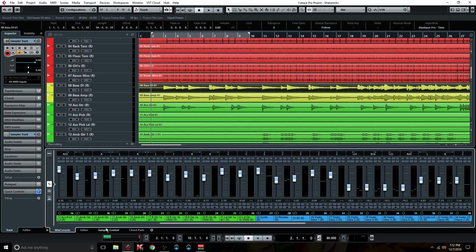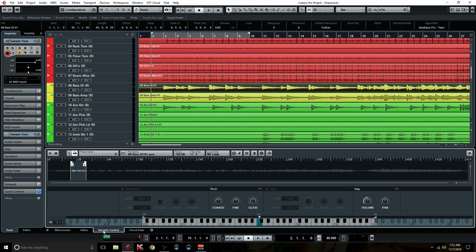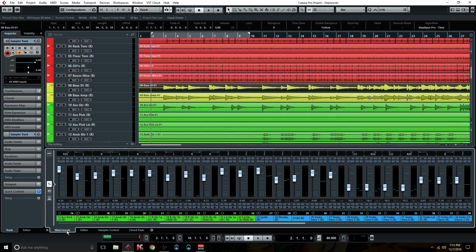Now, one of the things that I really haven't gotten to play with, but that I think is really cool, is this new built-in sampler. You can drag an audio waveform in here. For example, I dragged the bass in here, and I can set my sample start and end. I can chop this up however I want. And then I can trigger it with a MIDI keyboard or this keyboard right here, which is really, really cool. So you can take a bass sound and play your own bass line after the bassist has left the studio or whatever. Really cool. But I think for me, what I'll be using most is this mix console down here.